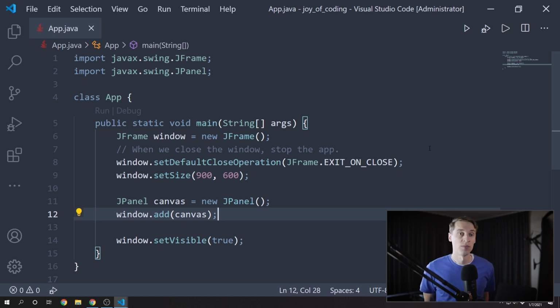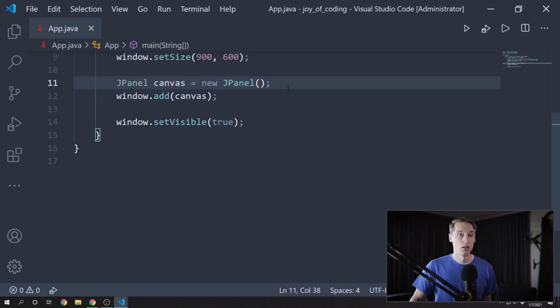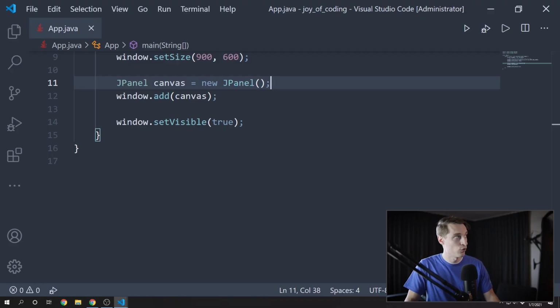Now I wish it were as simple as adding graphics to our canvas from here, but this is Java after all, the land of object-oriented programming, and it doesn't take long before you need to understand a little bit about inheritance. JPanel has this method called paintComponent, and we need to override that method to draw our graphics. You know, it's always a balance when I create these tutorials, between keeping things as simple to understand as possible, so I don't scare you all away, but still teaching you the proper techniques, the best and most powerful ways to do things.